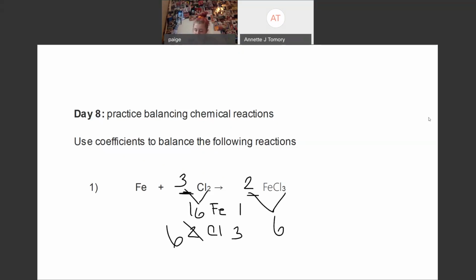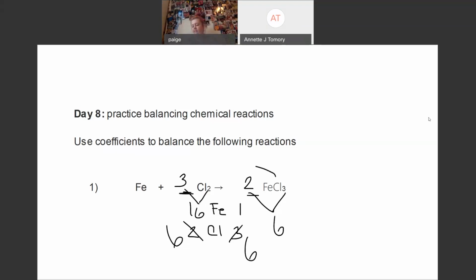But that messed something up. What did that mess up? It didn't multiply by the same number, right? Not necessarily. We had to have the same numbers at the end. So it's going to be different numbers that it's getting multiplied by, but the total quantity is going to be the same. So I still have 6 and 6, so my chlorines are good.